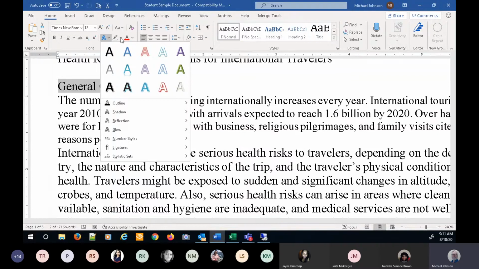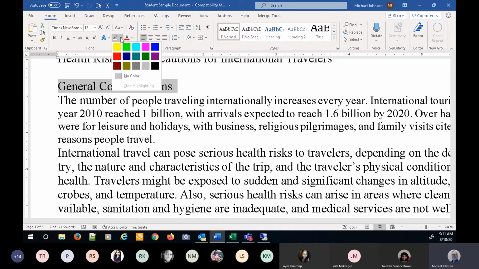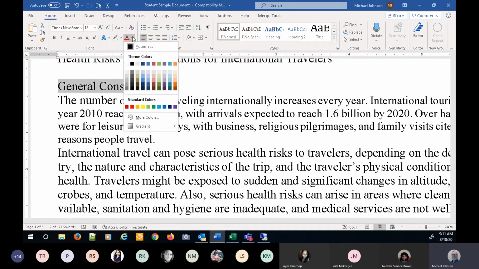In fact, the next option here is highlighting. And I know a lot of people like to highlight. You can put any color of highlight you would like behind the actual characters themselves, which is nice sometimes when you want to highlight very specific sections for someone. Or you can just remove it entirely if you don't want a color there. And we've already talked about the color.